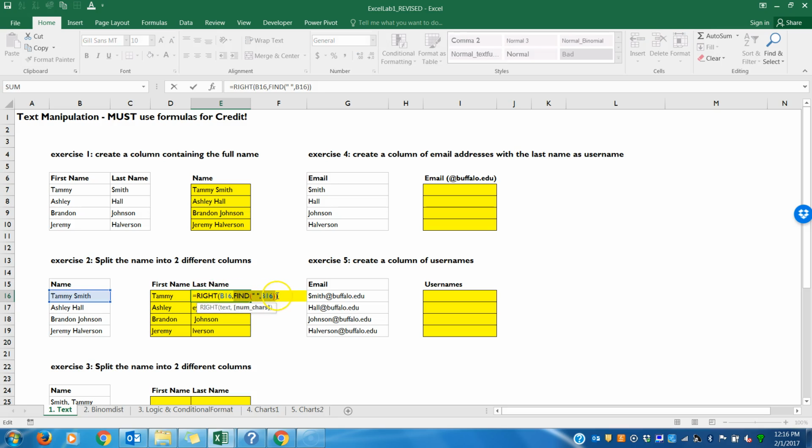What find is doing is telling Excel how many characters to look at for the right. Just like back here for Tammy when we did left, find was telling Excel how many characters to look for from the left to the right, looking at that space. So it's finding the space.